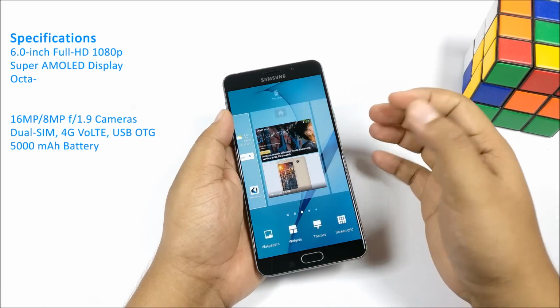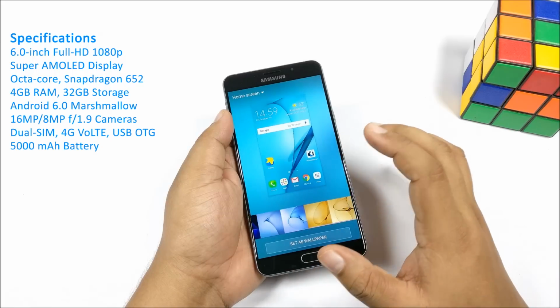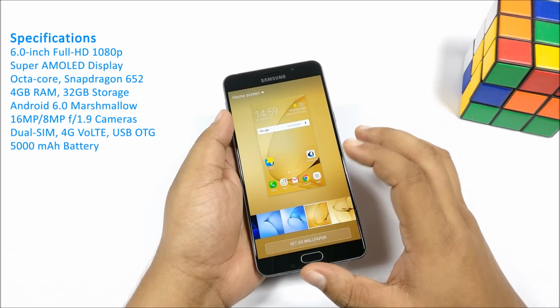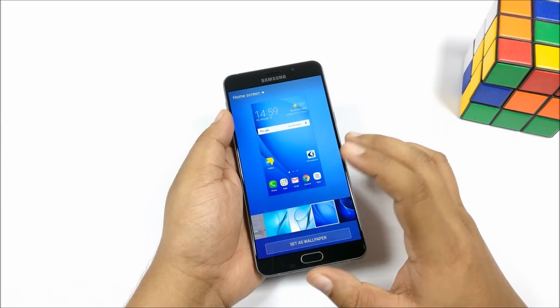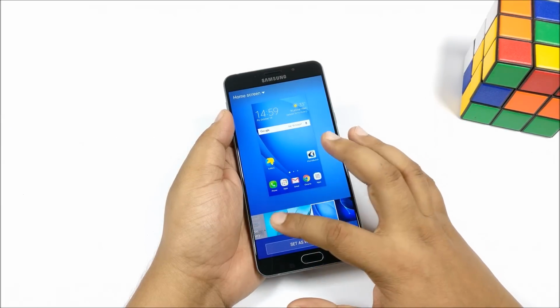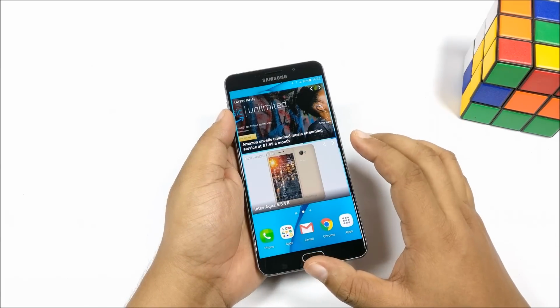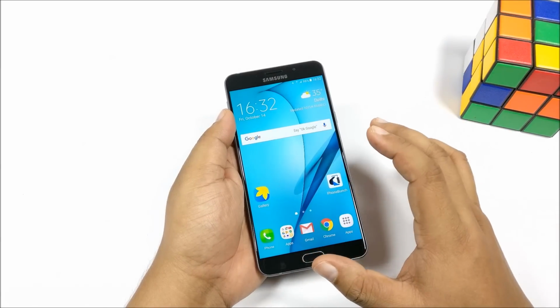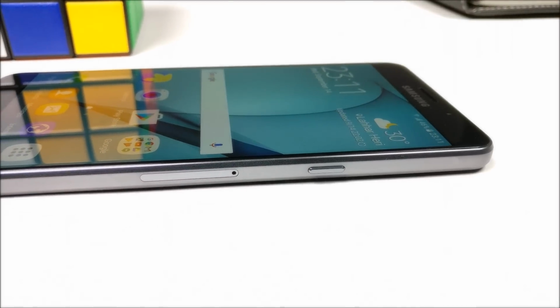Now let's get the specs out of the way first. So this comes with a massive 6-inch display, Snapdragon 652 octa-core innards with 4 gigs of RAM, 32 gigs of expandable storage, a 16 megapixel f1.9 rear camera, 8 megapixel front camera, you get a fingerprint sensor here as well, and a massive 5000 mAh battery. We'll get to the rest of the things as we move along through the review.